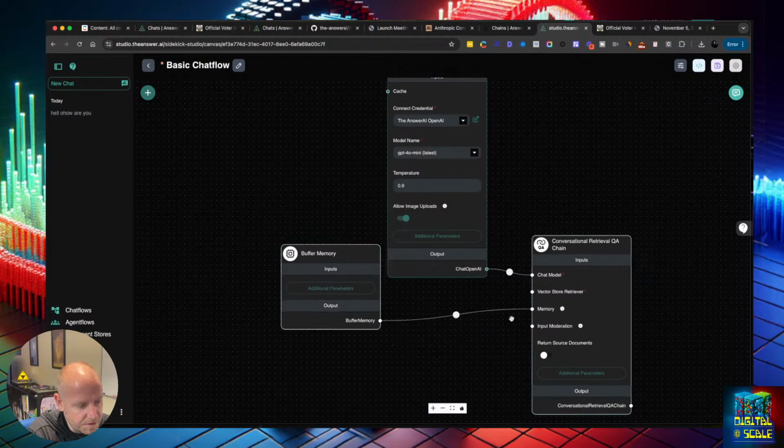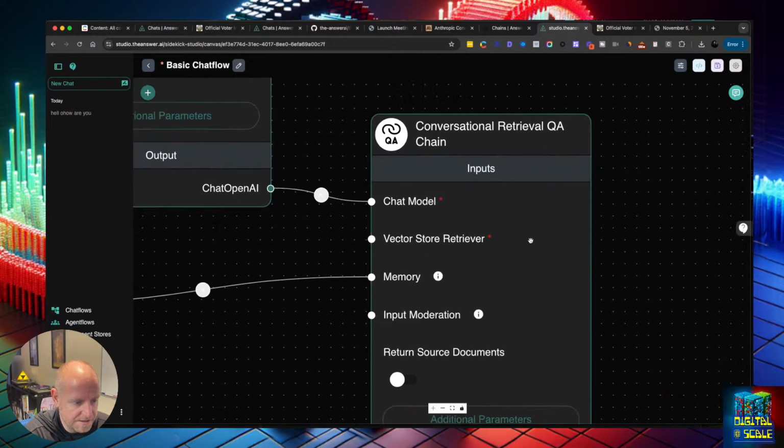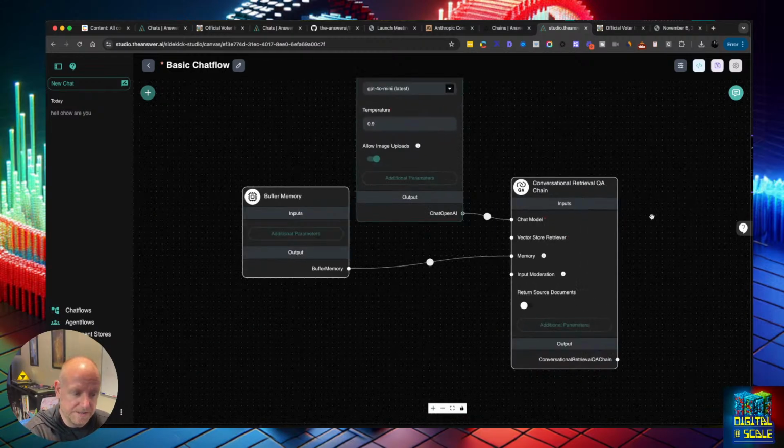So we have our memory, which we need, and we have our chat model. But as we can see here, we have another thing that we need to put in here, another required field. You can see that because it has a little red star there, and that means it's required. And we have to do what's called a vector store retriever.